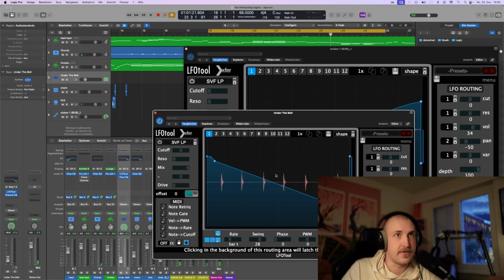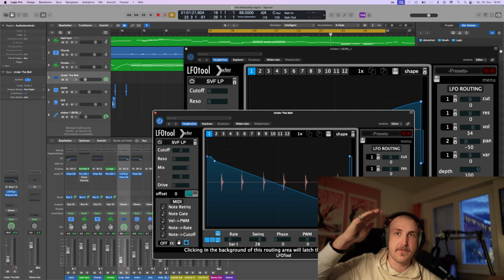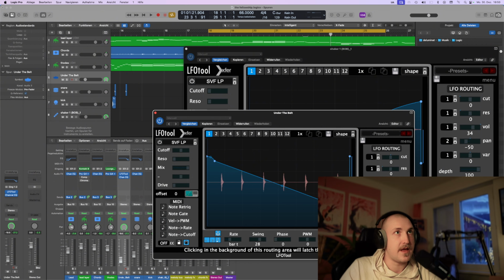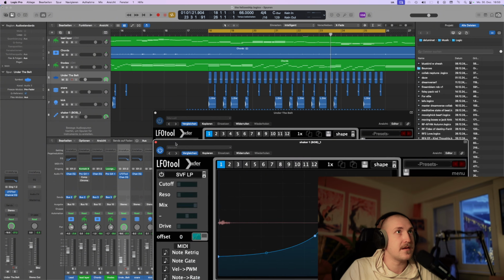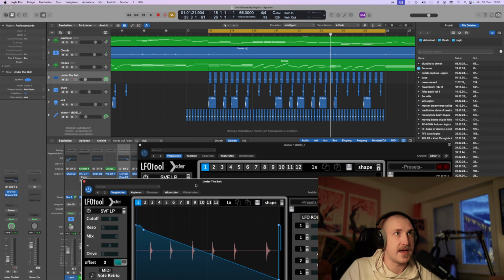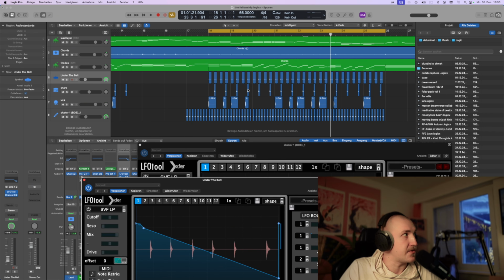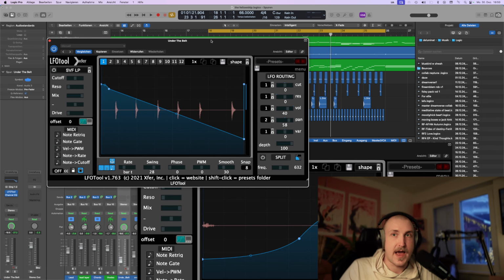this LFO number 1 is playing with the volume. So if you're a lazy producer like me who likes to drag in samples like that, you don't have to animate each different sample by hand.